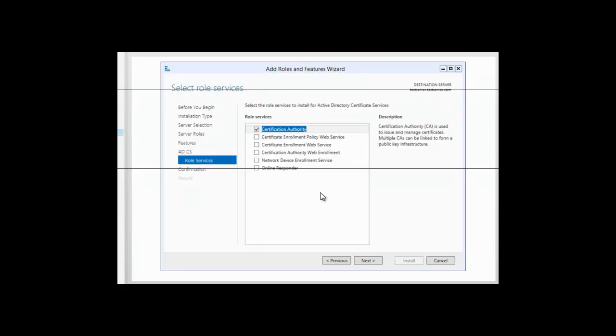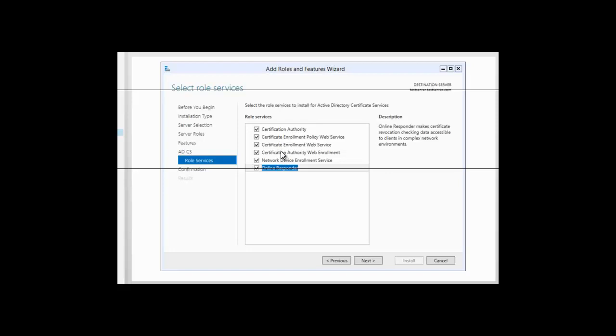And we have a number of services that go along with installing Active Directory Certificate Services. We have the certificate authority itself. We're going to click on that. And then we have some other services that we see here.